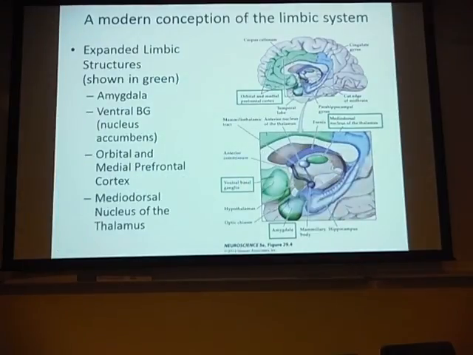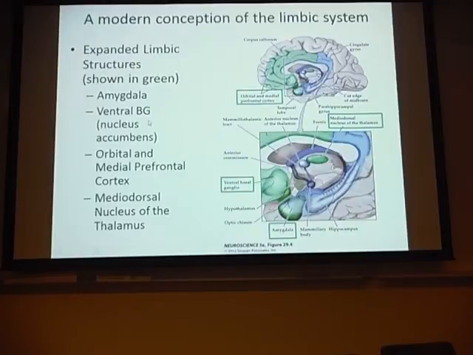So, where does that leave us? It leaves us with research that's been done in the last 50 or so years that tells us that there are other structures that form the limbic system that are involved in this system of emotional processing that are more important to the experience of emotion and emotion regulation. And those structures are the amygdala, which they're all boxed here in green. So we know the amygdala is that almond-shaped structure that sits anterior to the hypothalamus. It looks more pear-shaped in this picture. Almond-shaped, we're going to go with that.